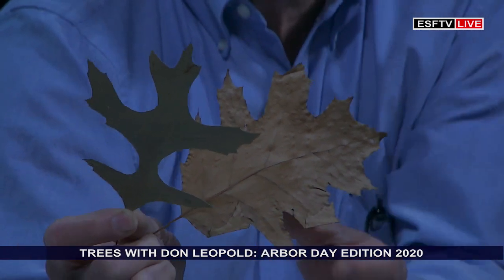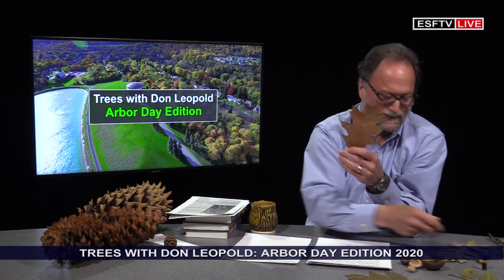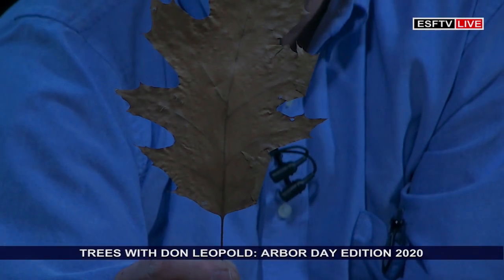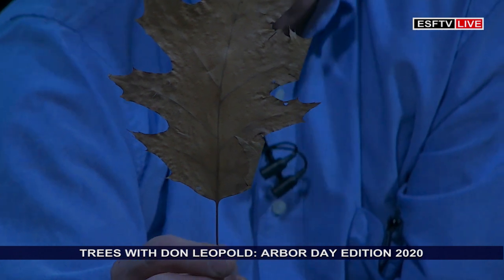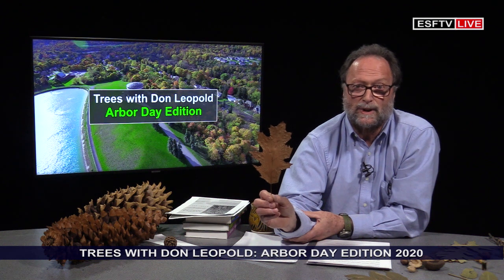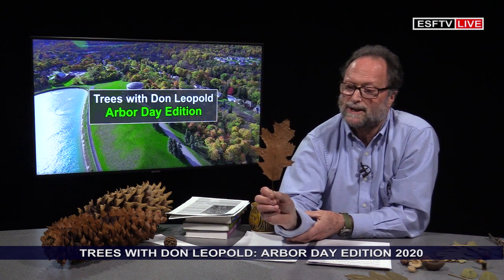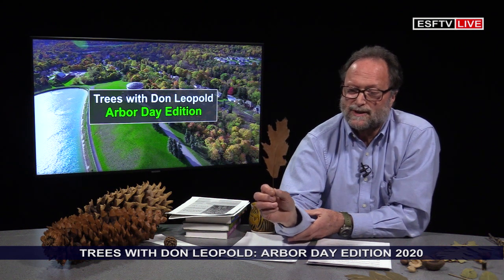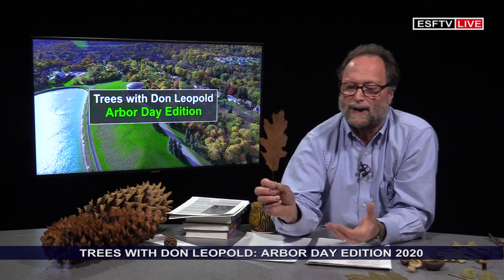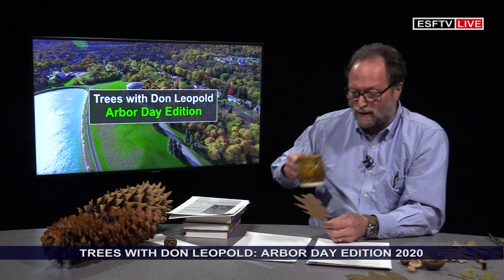And so different oaks have different fall colors. Northern red oak, which is right here, can have a beautiful red fall color, or it can be a very beautiful chocolate brown, or it can be anything in between, and it can vary from year to year because of the conditions that affect fall color. So for fall colors, there's a genetic component, but there's an environmental component. And oaks are all over the place in terms of their fall color.